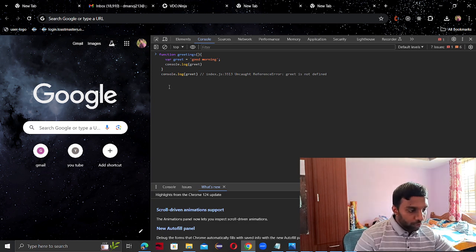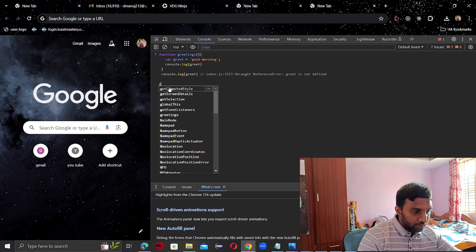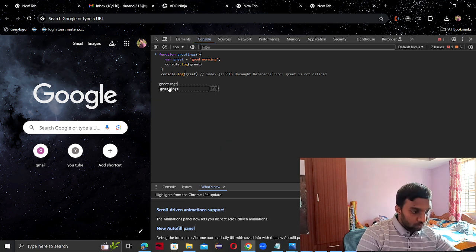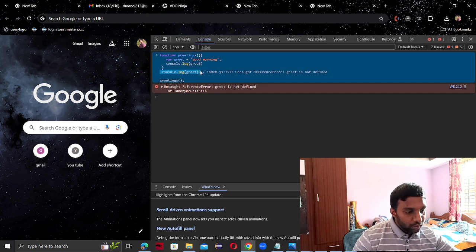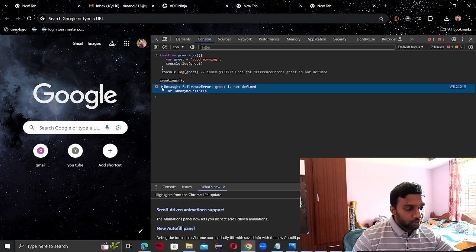Next I'm going to call this function greetings, right? Sorry, greet is not defined. You will get a reference error. Why? Because greet is not defined. You are console logging it outside the functional scope. That is why you are getting the reference error, right?